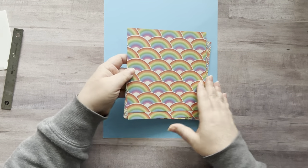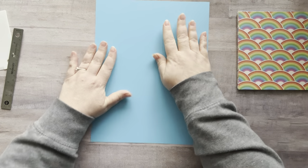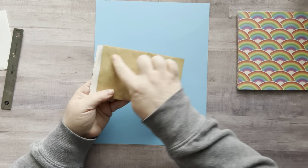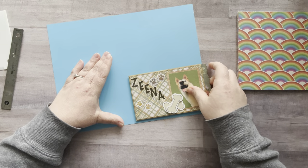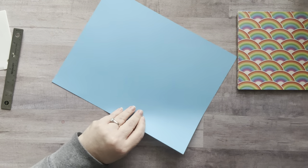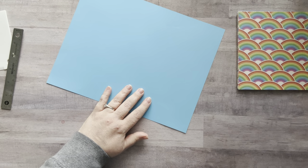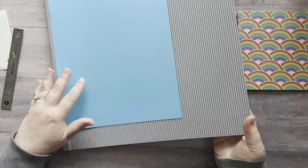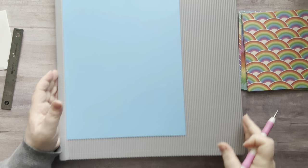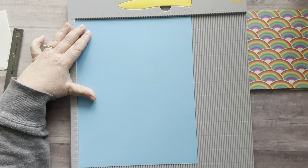I have some paper I was gifted in a happy mail that I thought would be fun to use. This one I used — I didn't mat the back because I wanted to show you this is what I would glue onto my page to make the pocket. I used faux coffee dyed paper and this one is just Astrobright paper. So what I'm going to do is take my scoreboard and my eight and a half by eleven paper — this is basically like copy paper.